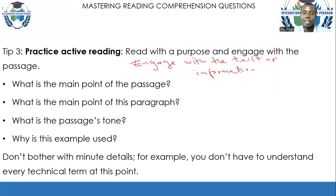So passive reading, we can contrast this maybe for the purposes of understanding. We can contrast passive reading and active. So for active reading, you have to interact or engage with the information. That is, you read with a purpose. But for passive reading, you are reading just to get to the end of the text or passage. So passive reading will not help you in the GRE. You need to practice active reading so that you can only read the passage once and answer the subsequent questions. If you go for passive reading, on the other hand, you might find yourself having to reread the passage again and again to understand it and to answer the questions that follow.